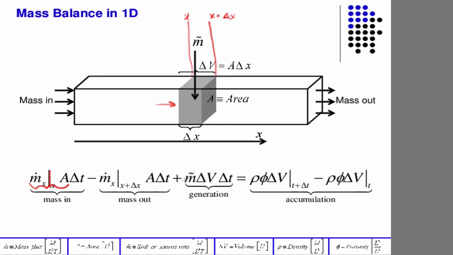The mass generated is the source term times the volume times time again. And then the accumulation term is, you see the same term here, times the volume at time t minus delta t minus this guy times the volume evaluated at time t.